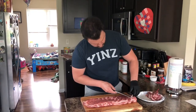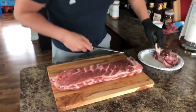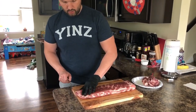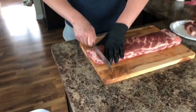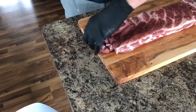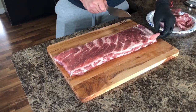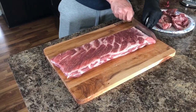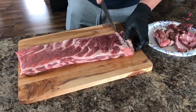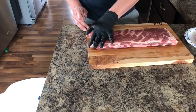Typically you want to go like this and remove some of this fat. But what I'm going to do now is square this up like we would if we were in a barbecue rib competition. I like to take this end off right here. Looks like I hit a little bone, so we'll go right here. Like I said, we are not going to get rid of this, we are going to cook that up as well. I don't normally do this, but this is a real fatty end right here, so I'm just going to square this up like so, and get rid of that. Now we have a perfectly symmetrical spare rib to work with.